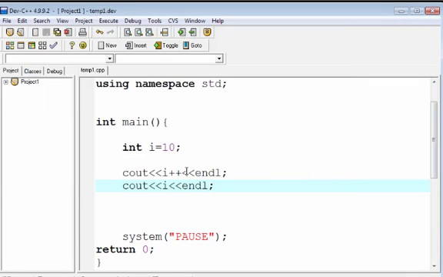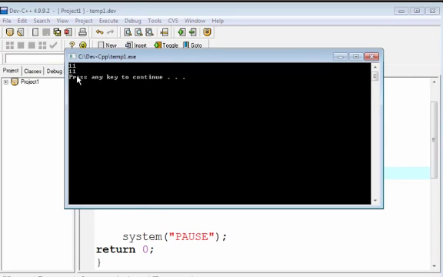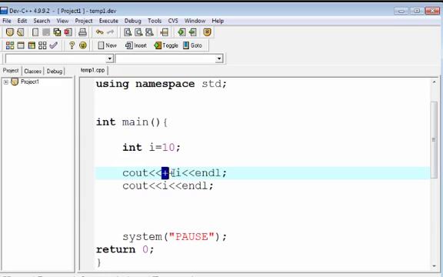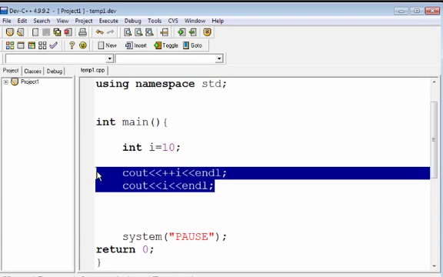Now if I put it the other way around, see what happens. It's 11 11. This means it has been changed first before it printed it. So this concludes our experiment on the difference between ++i and i++. Always make sure you have the right orientation whenever you use them. I hope this introduction to looping was helpful, and we are left with one final part, the for loop, that we will explain shortly after this break.